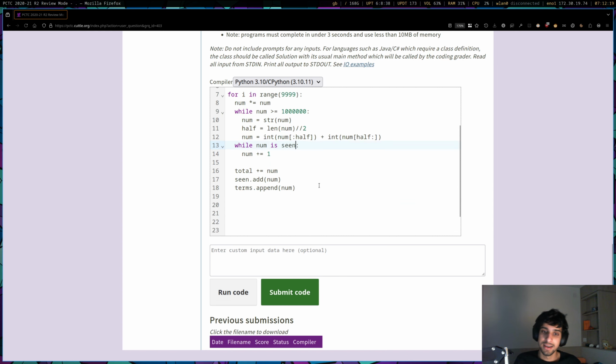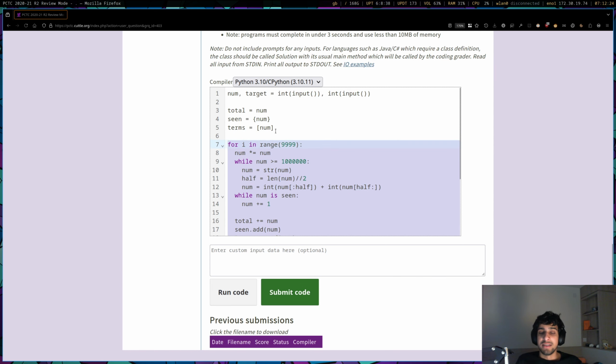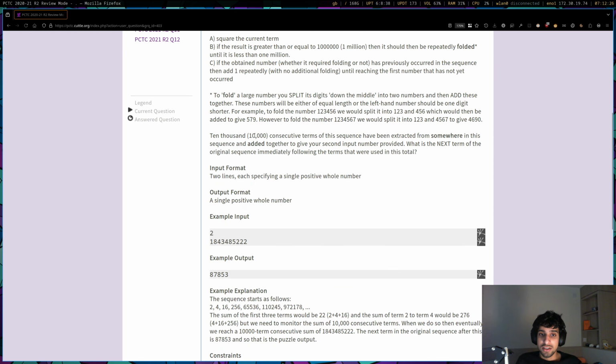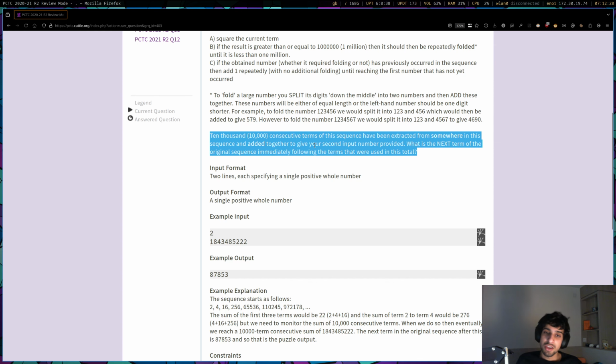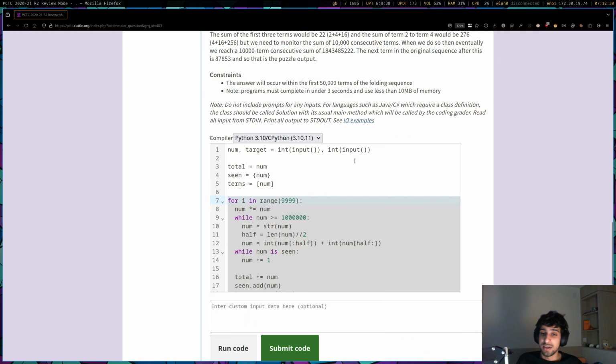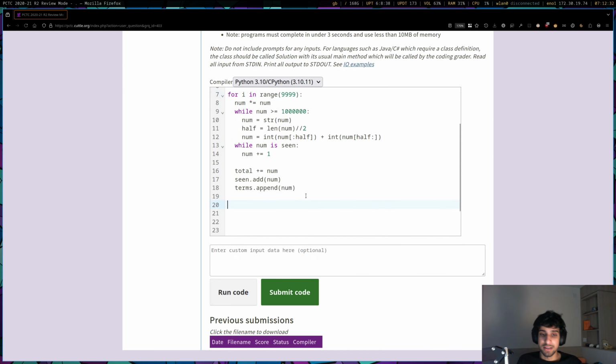Let's change that back to scene. Okay, so now we've generated the first 10,000 elements of our list. Now we can actually get to this part, which is that if our 10,000 elements are equal to our target, then we want to calculate the next term and put that out. So we can say, while total is not equal to target, so whilst we haven't reached our goal, let's keep on calculating new terms. And the new terms code is all of this.